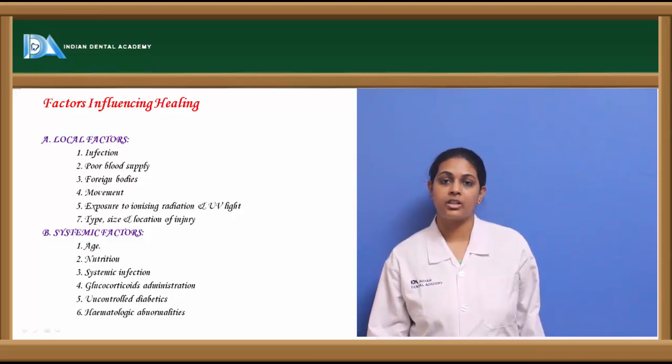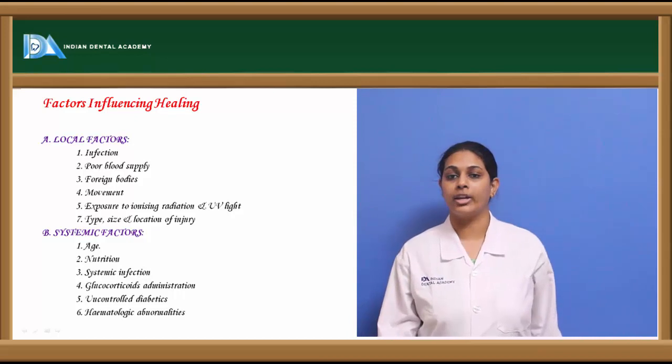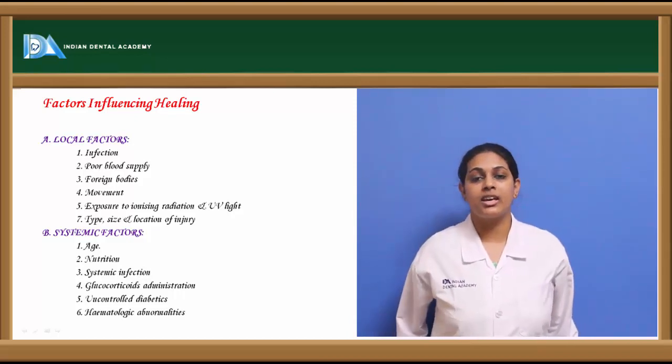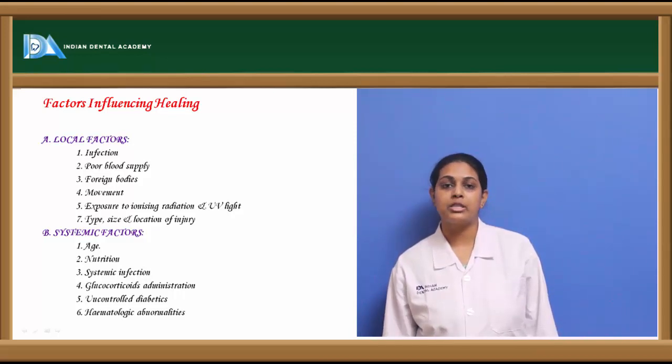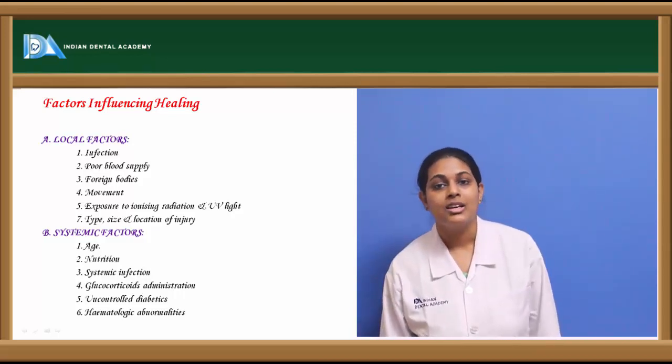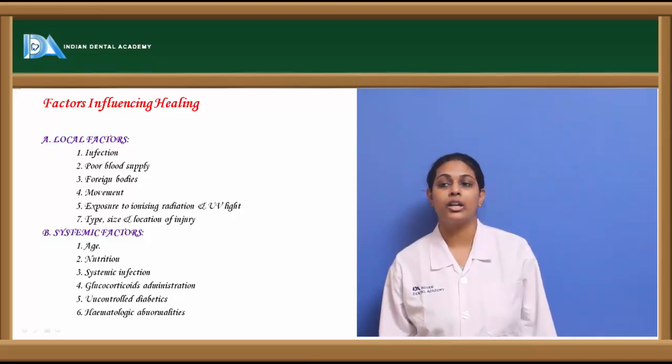Coming to the systemic factors, in case of young age group, the healing is rapid when compared to that of the old age group. And nutrition, suppose if there's any delayed or insufficient proteins or deficiency in vitamin C, can also delay the wound healing. Systemic infections can also hamper wound healing. It might delay the wound healing.